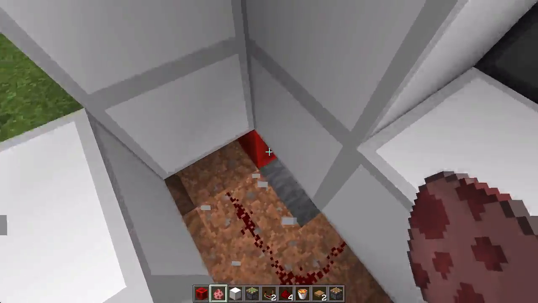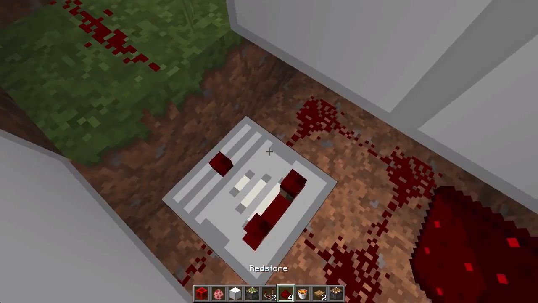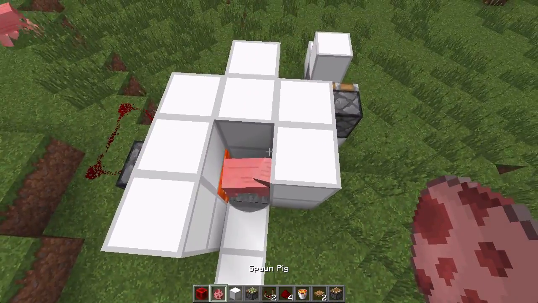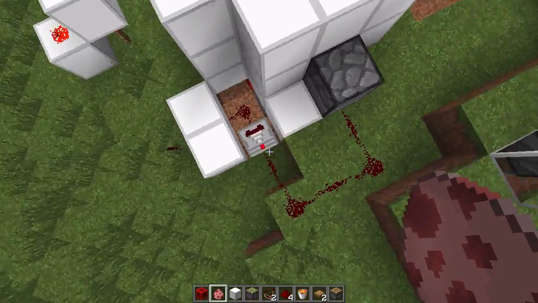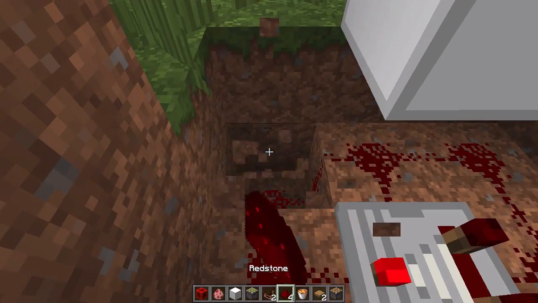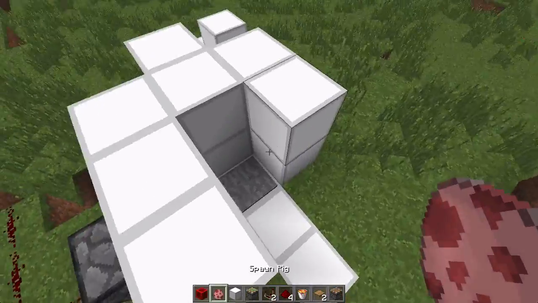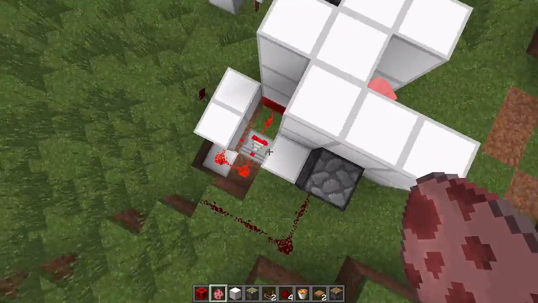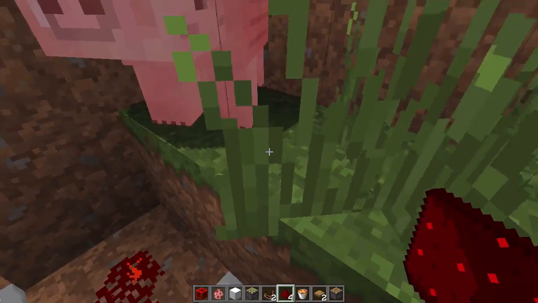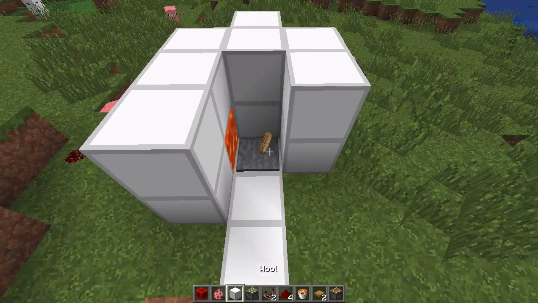And my thing isn't on. So I don't have a comparator. Like so, like that. So there's a pig which goes in there. I don't want to place down pigs instead of redstone, this sucks. Alright, let's try this. No, not pig, redstone I want. Okay, cool. Let's try this out.